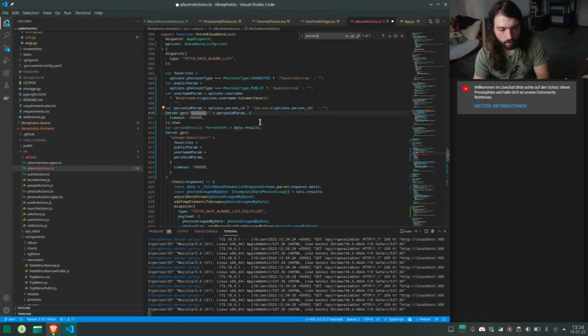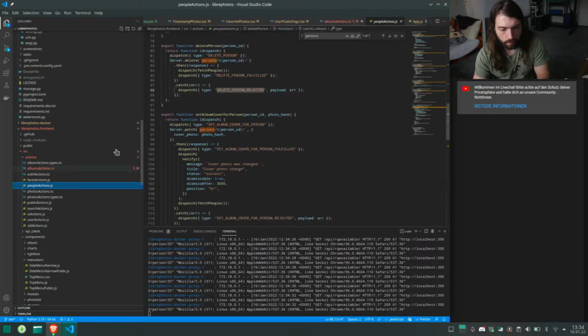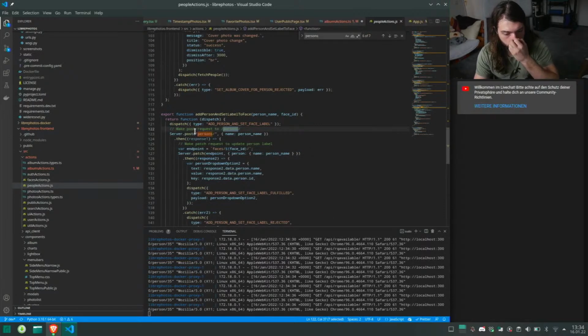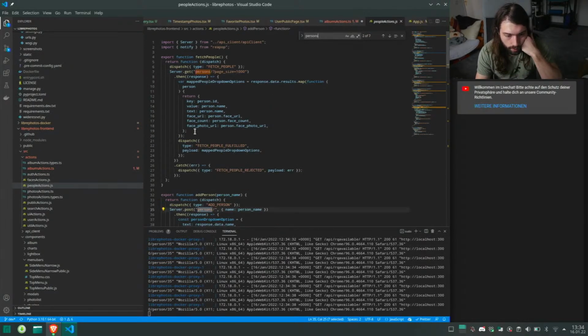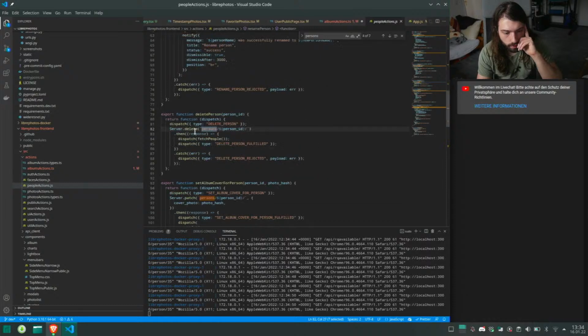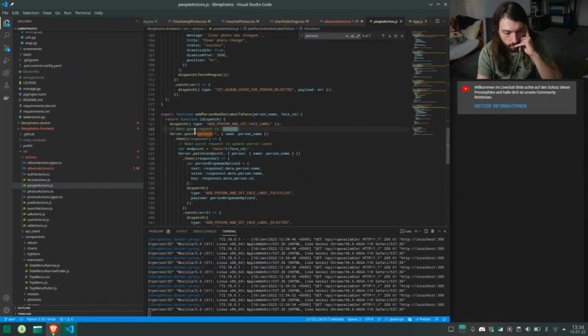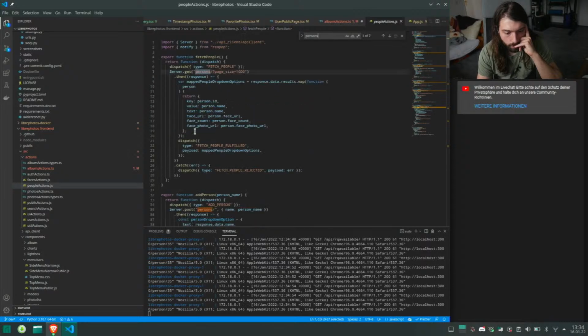Persons. No. Persons. Yeah, here we go. So we already have the people. And we already have the name, I think, somewhere. Mapped people dropdown options. Persons. Person. Fetch people.